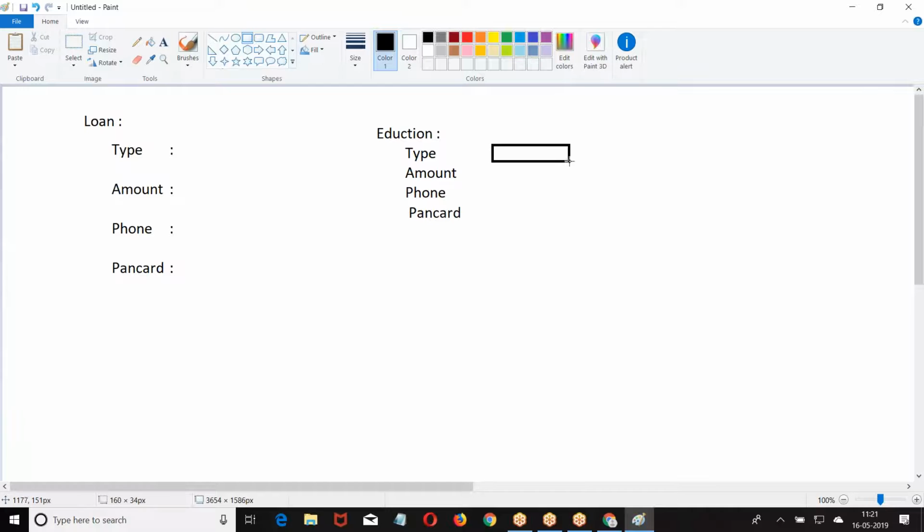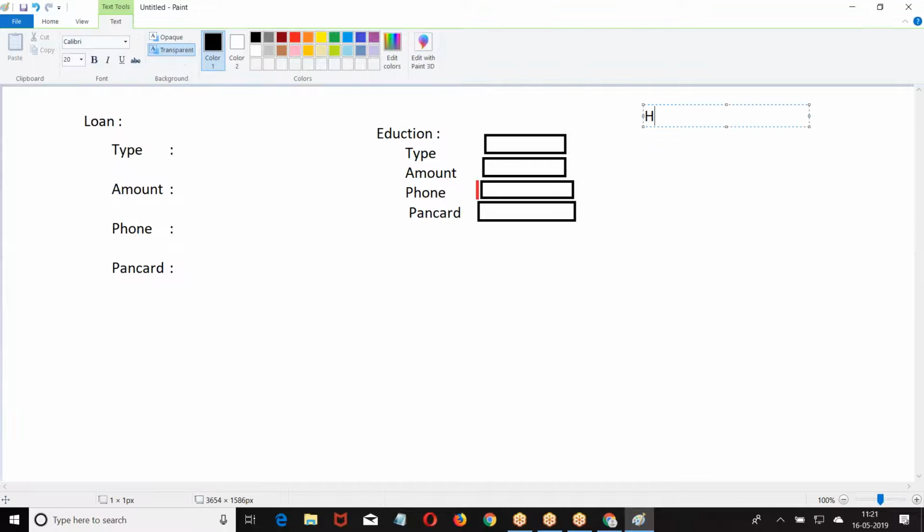Now, in this case, same object, same field, same profile. Profile is also the same. Then I said housing loan, I said type.